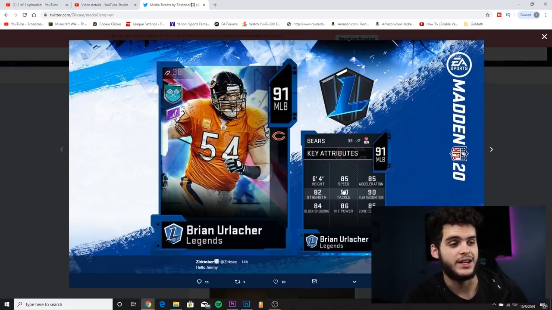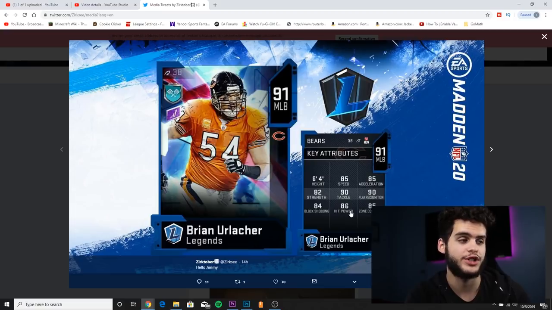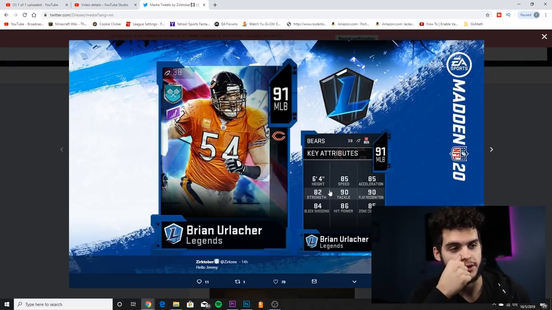But in the meantime, he's got an 82 strength, 90 tackling, 90 play rec. So he's a threshold tackler, threshold play rec, really high block shedding for a linebacker right now. 86 hit power, which I wish was a little bit higher, but I'll take it, and an 85 zone. So he's pretty much one of the most well-rounded upper tier linebackers in the game right now. He's a secure tackler. He can recognize plays really well.